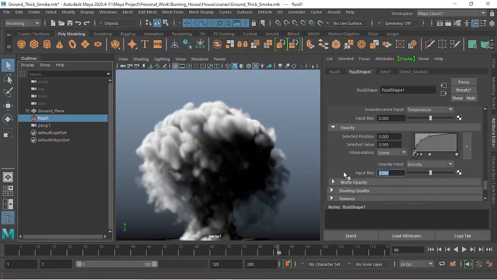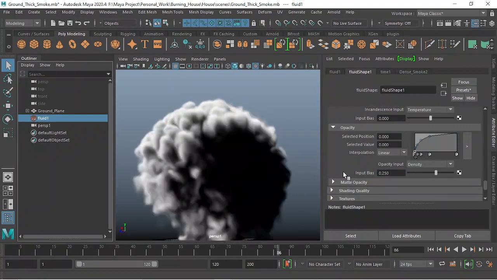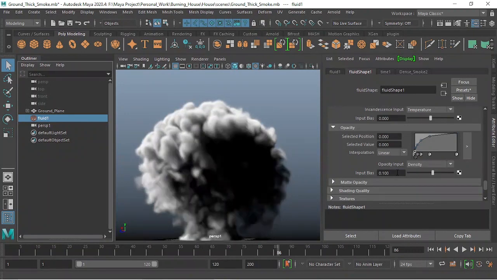Just increase input bias maybe 2.5. It will expand more, but I think it's a bit high, so maybe 0.1. Okay, if this is good, don't.